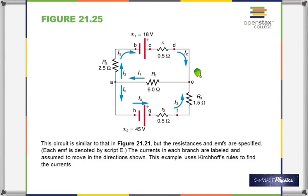Come on, E. Apply Kirchhoff's first rule at E. Correct. I2 is coming in, I3 is coming in. You see that? So I2 plus I3 is equal to I1. Just because I1 is labeled here, you have to know that I1 is the same current between A and E. That's where sometimes students miss out. Isn't the current the same across this? So I2 plus I3 is equal to I1.